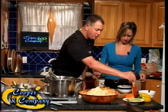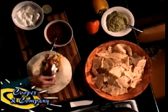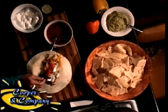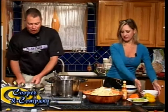Okay, you've got your little side dishes over here of your salsa. I like it all on there. You've got your sour cream and your guacamole, and I'm not sure what this is. I was in Walmart this morning at 4:30. Cholula, which is original. I really don't want to say because it's in Spanish. It's actually pretty good. Also, if you want your shrimp, I have some shrimp over here on the side.